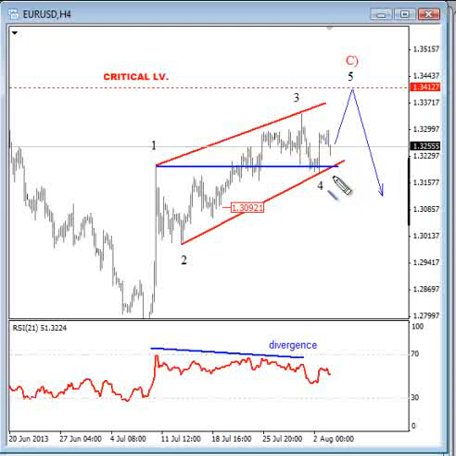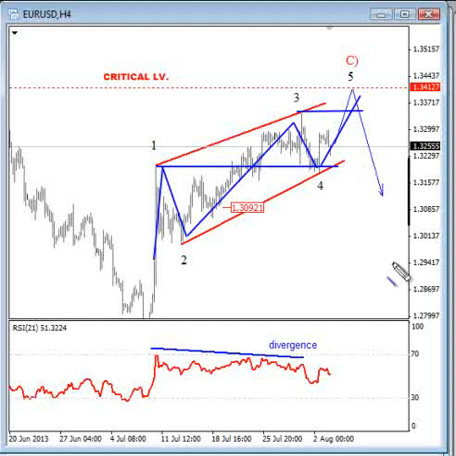Okay, however, ending diagonals are also 5 wave patterns. This is wave 1, wave 2, wave 3, wave 4, and it seems that we are now headed higher in wave 5. So we still need this one more high here before we may look for a turning point to the downside.